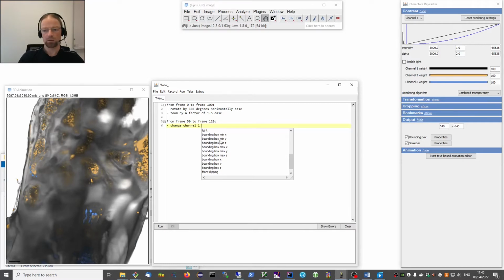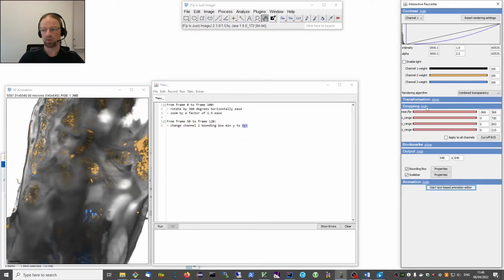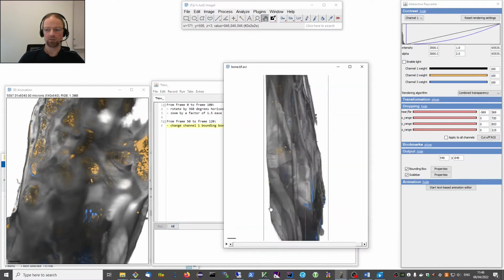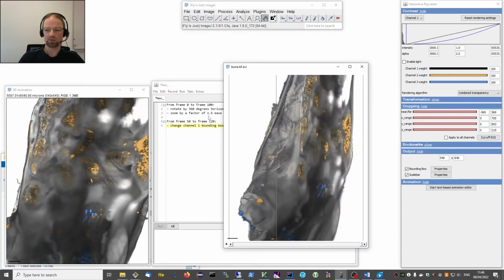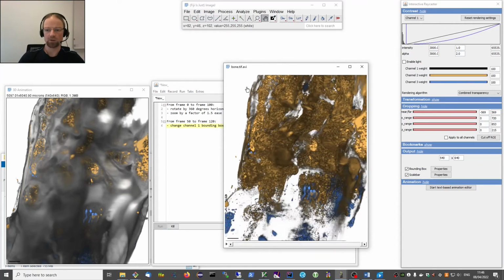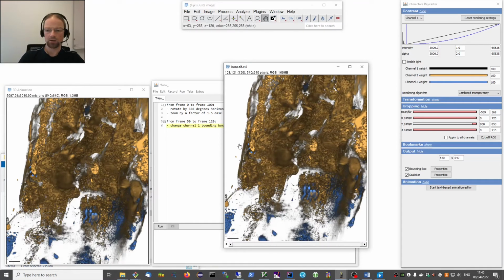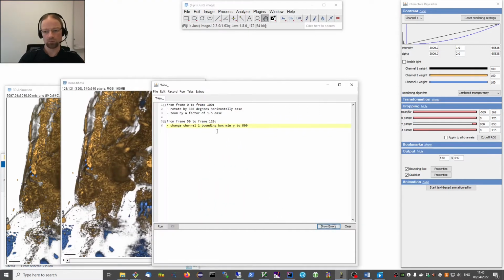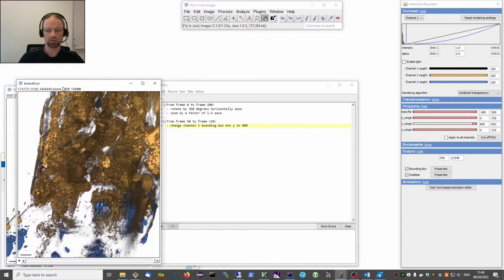What I would like to do right now is scroll down a little. The bounding box is basically the cropping, and I will choose in Y direction, and we will crop it. So let's maybe just have a look here. The X range goes to, the Y range goes to 853, so maybe we just use 800 right now. And let's see what this looks like now. So we get the rotation, we get the zoom in, which we still have in our script, and then somewhere at frame 50 it starts, and the first channel is cropped away. This is just what we basically wrote down here. So it's what we expect.